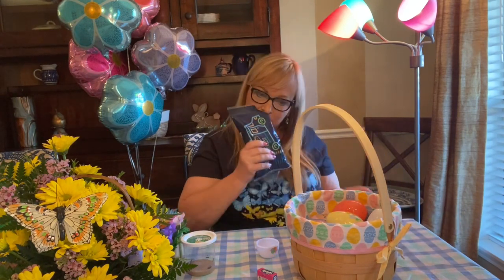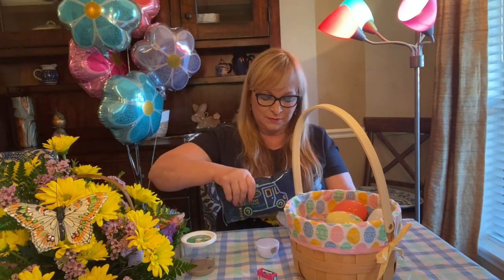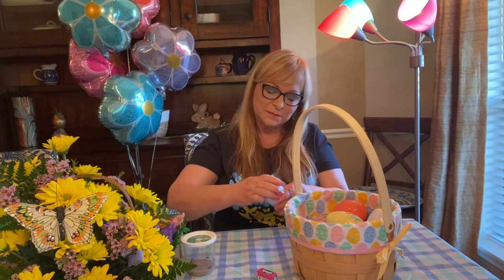But if you have some of these kinds of things at your house and you think, oh, I would never eat those, I'm just gonna throw these away, let me show you a really neat little trick. If you put jelly beans or Nerds in the box inside of any egg, you kind of have a little egg shaker. I'll tell you what, it's going to work best with jelly beans. Let's try that. It does smell terrible. You don't have to put very many. It might even work with sweet tarts or anything you can think of that's hard. And then you could glue your eggs together if you want to with epoxy glue.